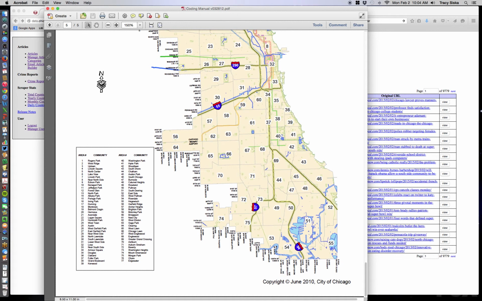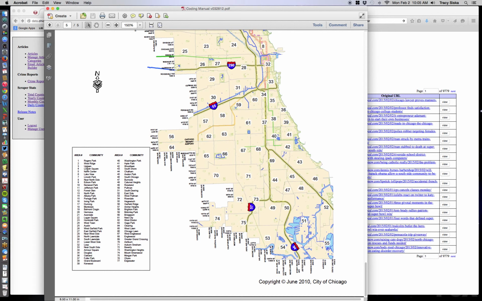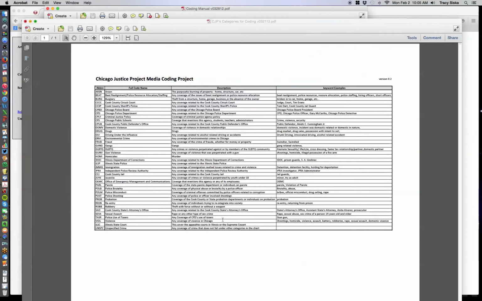So you might hear "shooting in Chicago Lawn." Or if you're not from Chicago, you might assume that that is something that's a different entity or town all of itself and not included in Chicago. And that would be incorrect. That is Chicago. They often go by community areas. They may not even say the city of Chicago. It may be in Belmont Cragin or Armour Square. So if you have questions, you can revert to this and make sure the neighborhood, the community area, is the community area and it isn't part of Chicago.